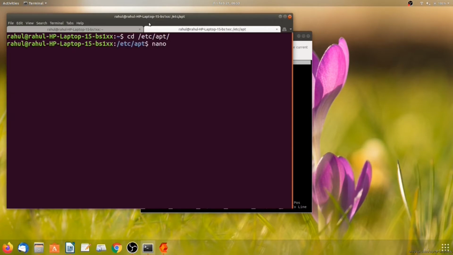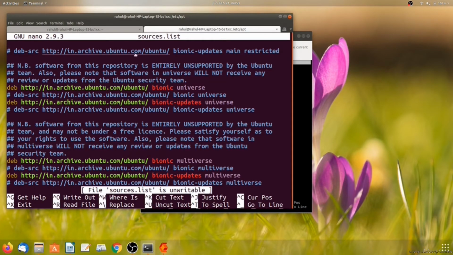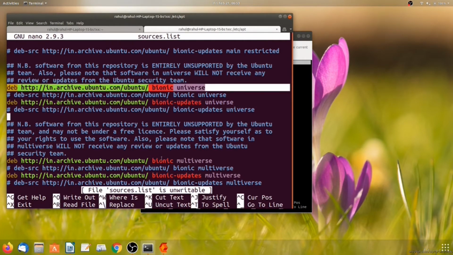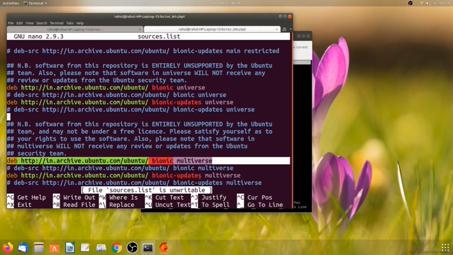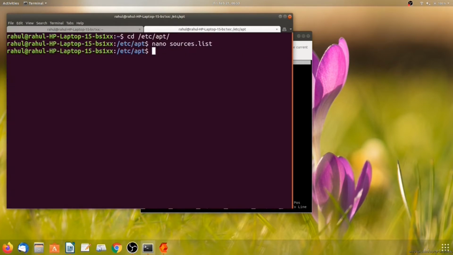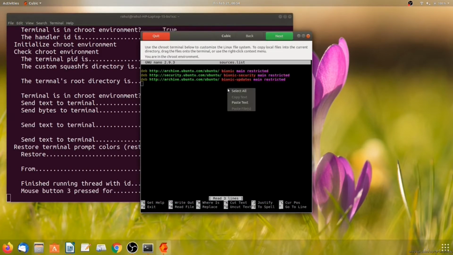From the original Ubuntu installation, find out the repositories that you require. Here is the list of repositories that is already available in the properly installed Ubuntu system. Copy these repositories. Once you are done with copying the repositories, then just paste those repositories in your chrooted sources.list file.